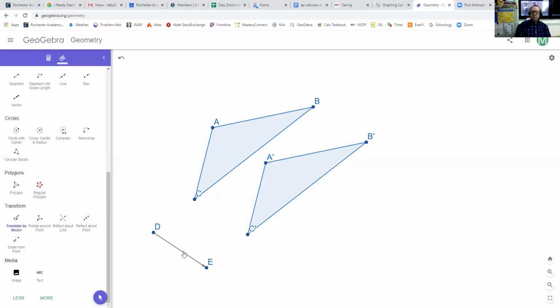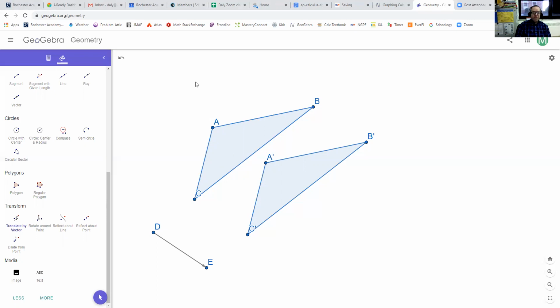So an important thing to keep in mind is that translations are a transformation that preserve, is the word we're going to use, preserve congruence. So this triangle became a congruent triangle. If I looked at the line segment AB, the line segment A prime B prime is congruent to it. If I look at angle A, the angle A prime is congruent to angle A. So every part of that triangle is preserved as far as congruence goes when we make that translation.